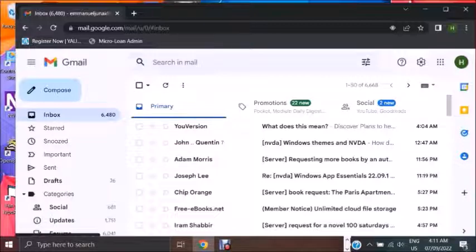Now, for you to be able to enjoy Gmail, it is highly recommended that you enable this setting. If you enable it, you'll be able to navigate your Gmail in a grand style. Yeah, you use it faster and you use it in a professional way, not like somebody who is at the basic level in terms of computer knowledge. So let me show you how you can get this done real quick.